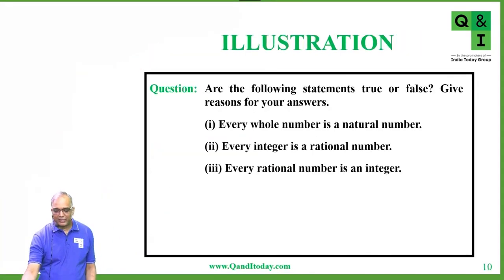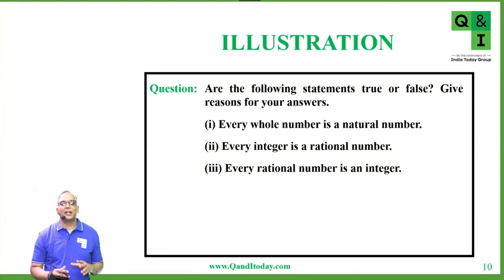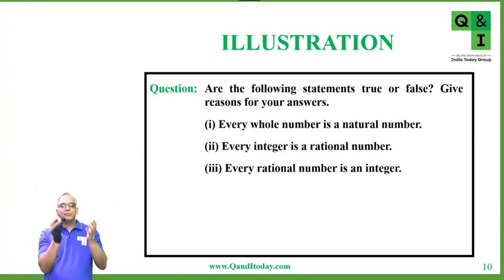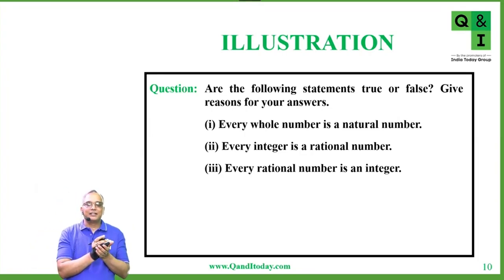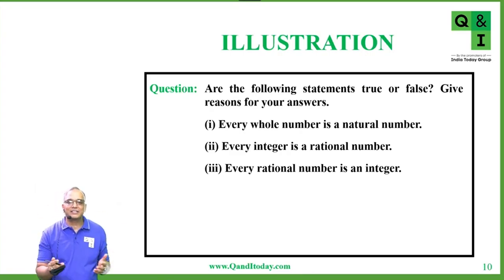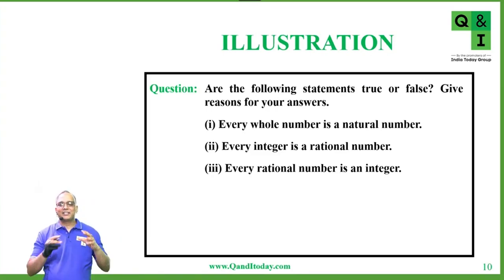Let's go ahead. Now, first question is based on the number system diagram which we saw, right? So what we saw, that natural number is the smallest set, and the larger set than that is whole numbers, and a set larger than that are integers, and a set larger than that are rational numbers, right? And rational and irrational together form real numbers. So that diagram you always have to remember so that you can answer these questions.